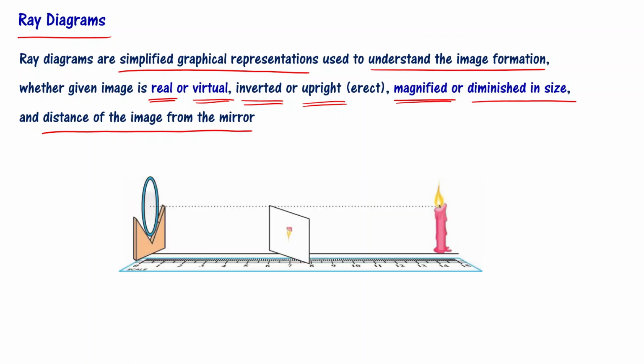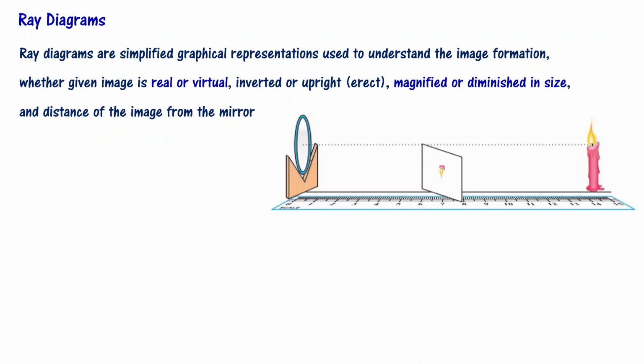Let's say I have a concave mirror here and a burning candle here, and this is the screen, right? On the screen, you can see the image of the candle. It is inverted in shape and small in size, right? Now the question is, if I want to understand where can I place this screen such that I can see the image of this candle clearly, then ray diagrams are going to be useful. And second thing is, what is the size of this image? You will be able to say that with the help of ray diagrams.